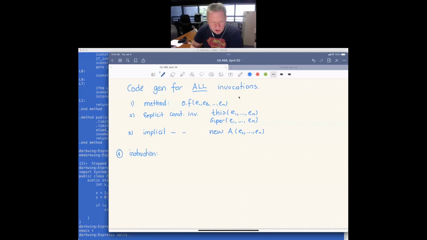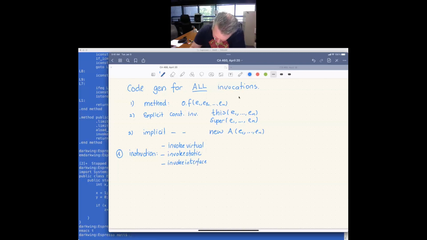Now, what are the invoke instructions that I can use? Well, I can use invokevirtual, I can use invokestatic, and I can use invokeinterface.